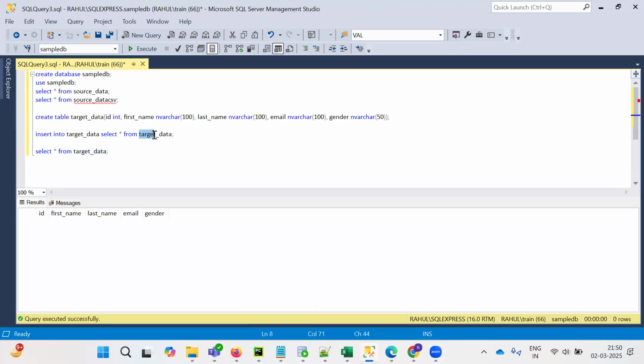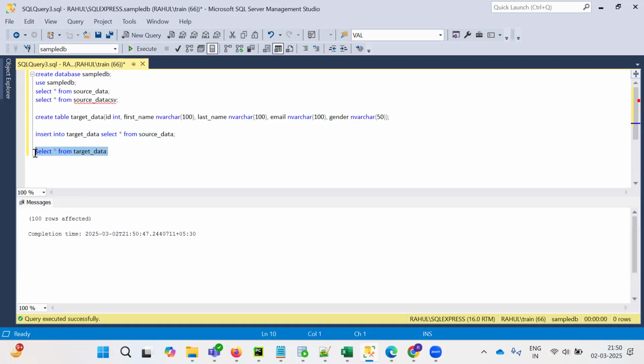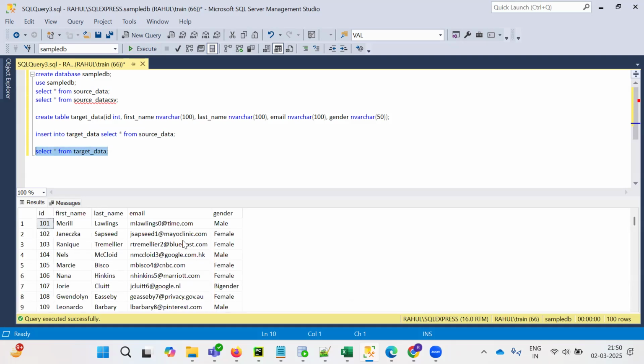Okay, we have put here the target data. This will be the source. I want to copy these data here. Now, data affected, we can see this all data is here. Now we have the source and target.